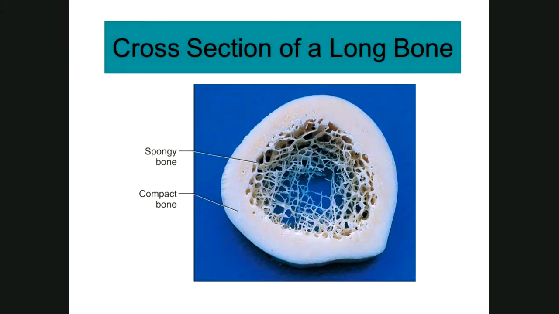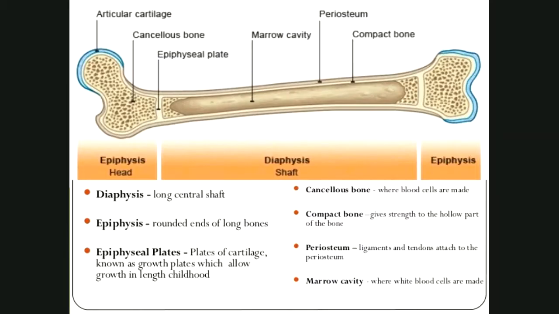And then remember, if you cut it open, what you're going to see is a big hollow space, which is called the medullary canal or medullary cavity. Well, in this picture, you can see that there's even spongy bone in here. That's spongy bone. And remember, you can see spongy bone with your naked eye. You don't have to have a microscope to see it. So it looks like this. Also, don't forget, in these spaces we have marrow. And there's two types of marrow. Remember, there's red and there's yellow.